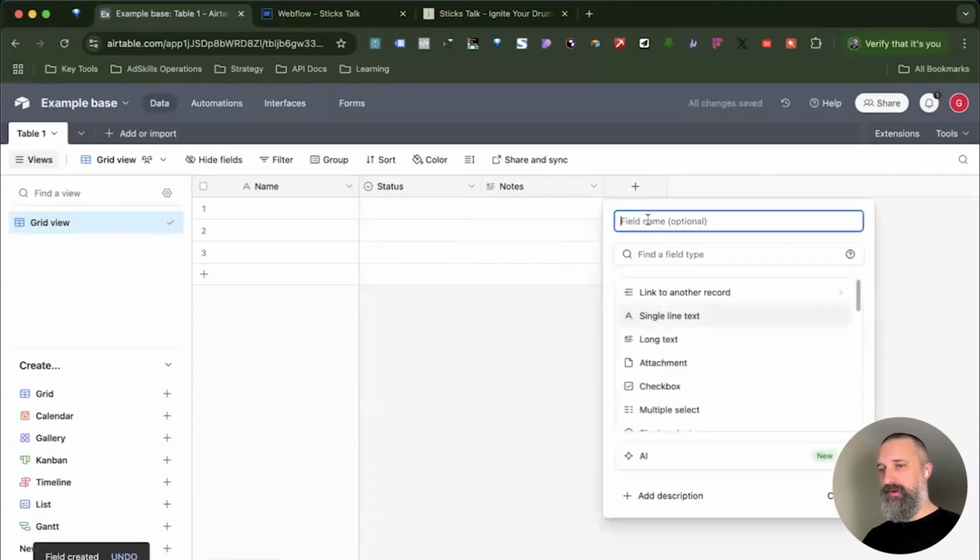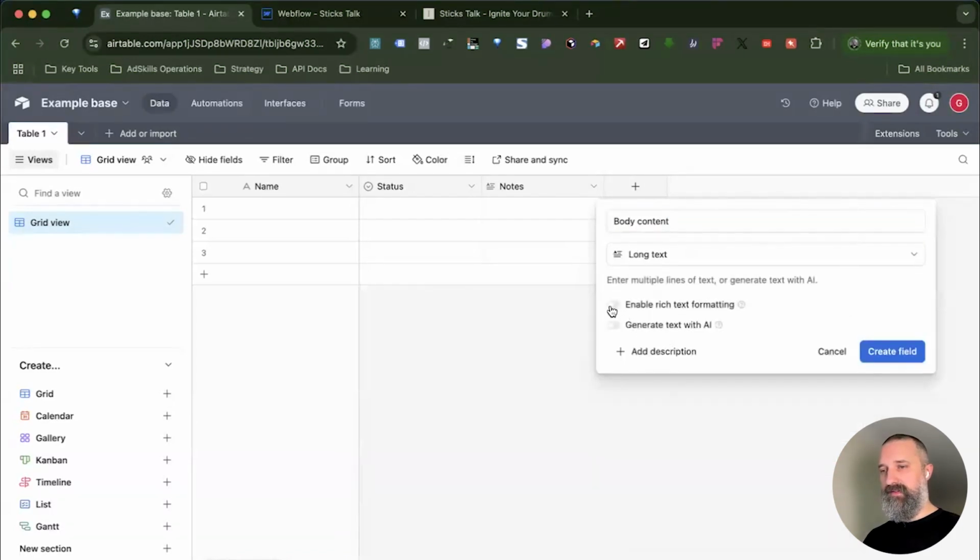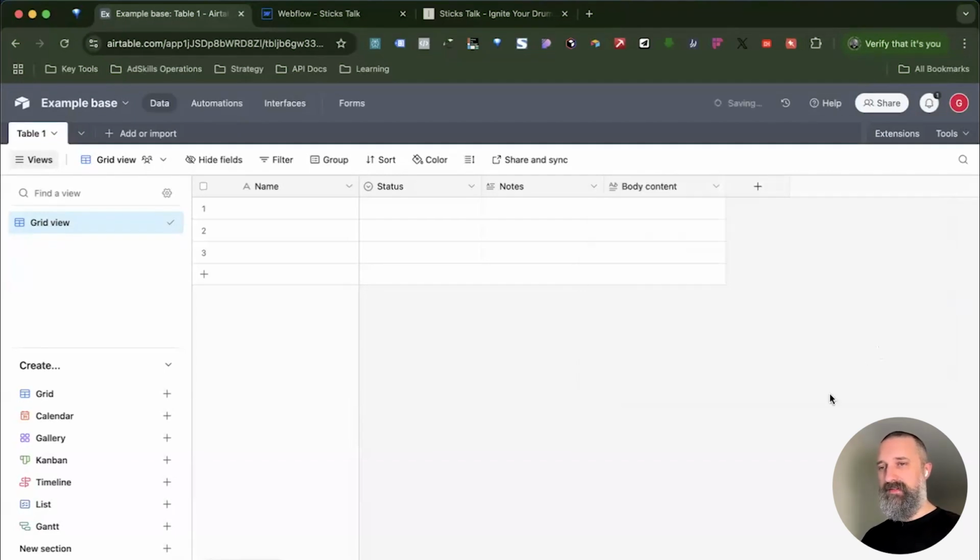If we wanted to add body content for a blog post, for example, we could call it body content. We could say it's a long text, and we could say we want to be able to format this text as rich text, so that we can take it from here and pass it into another platform already formatted if we want to do that. So we can add columns on.